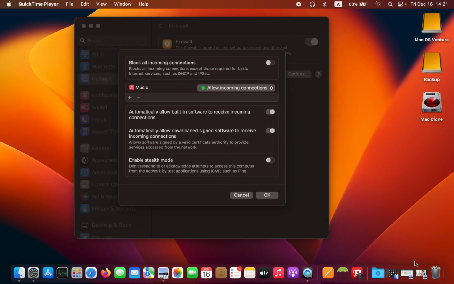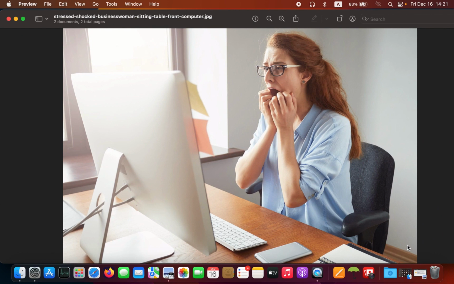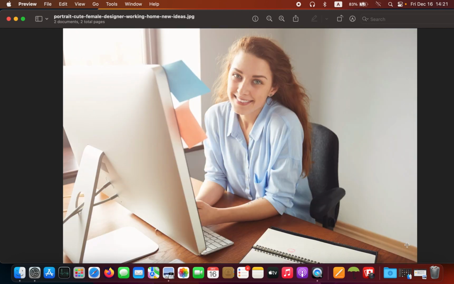In case you allow incoming connections by accident, don't panic. Launch the Firewall application and select Block from the drop-down menu.